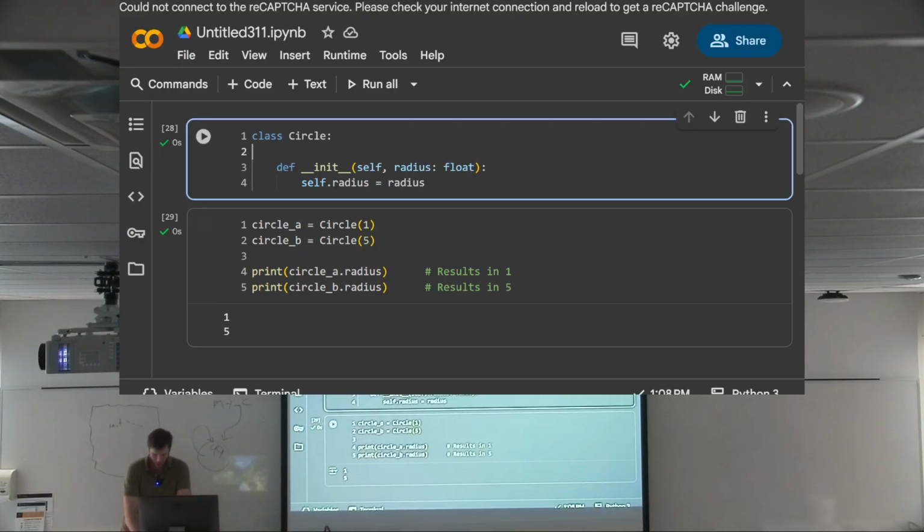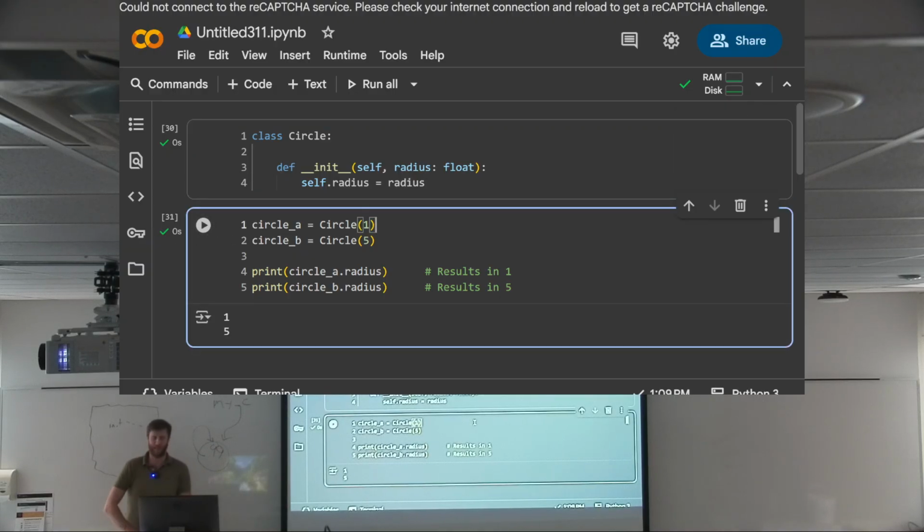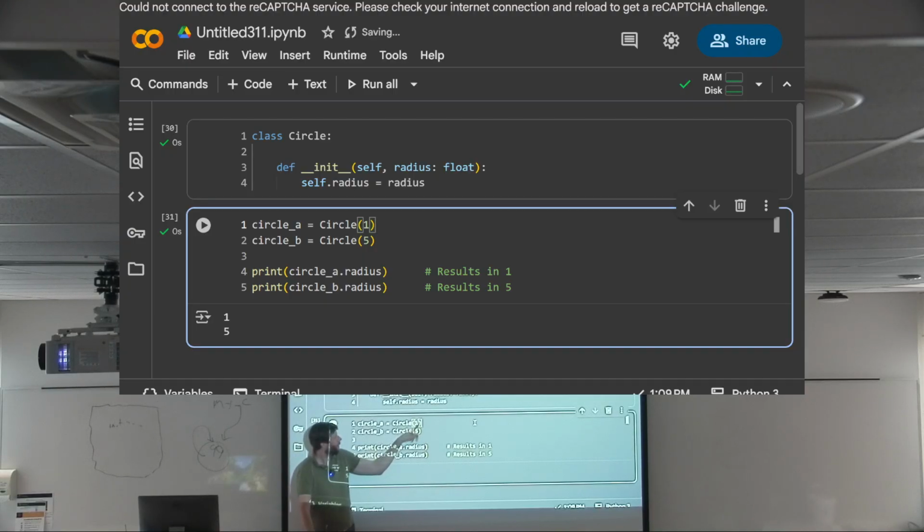So there we go. Cool. Now you'll also look at this and be like, well, hold on. When you look at this parameter list, how many parameters are in there? 2. You only gave it 1. But it needs 2. Well, deal with it. The first one always has to be self.